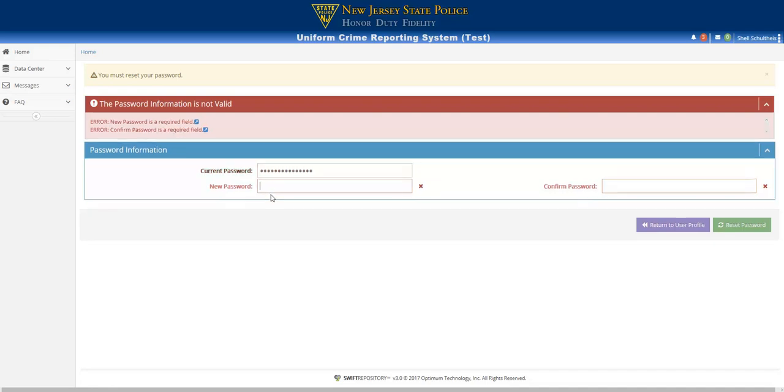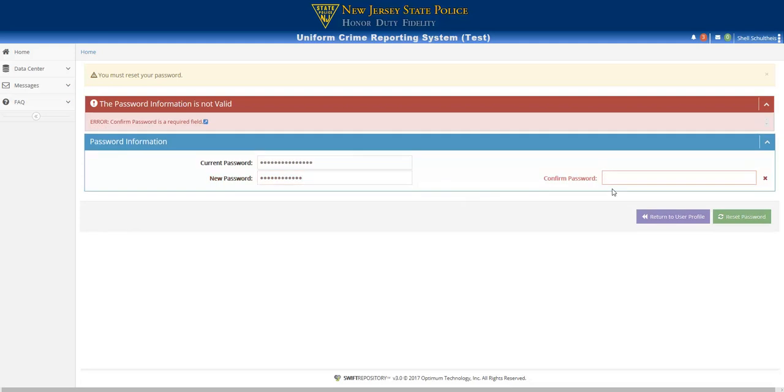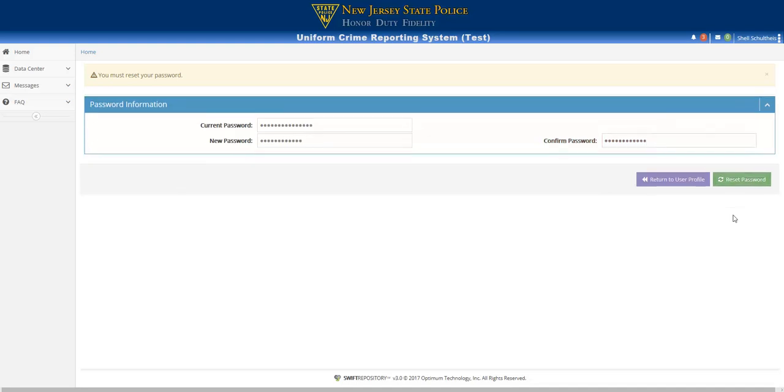And now it's time to enter a new password. And then confirm the password. And then click Reset Password.